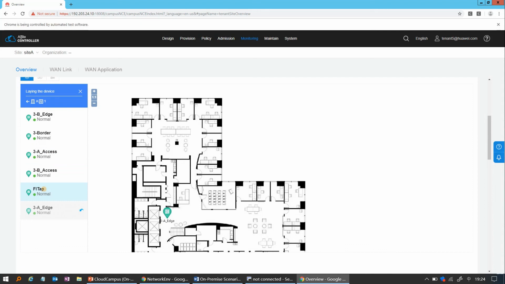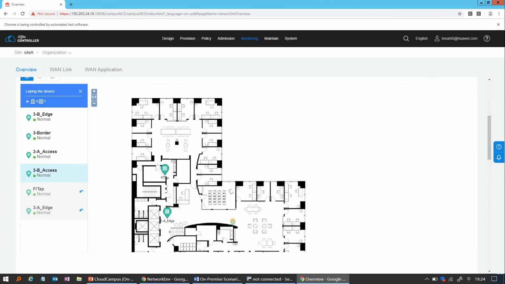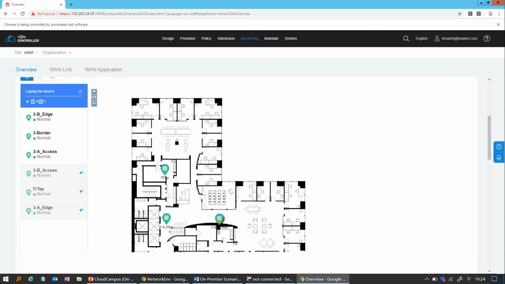And imagine that if you have a floor with many different devices deployed in different locations, you can use this way to discover the deployment of the devices in a visible way. And if one of the devices has an alarm, you can see the information here. This is the maintenance of the site.